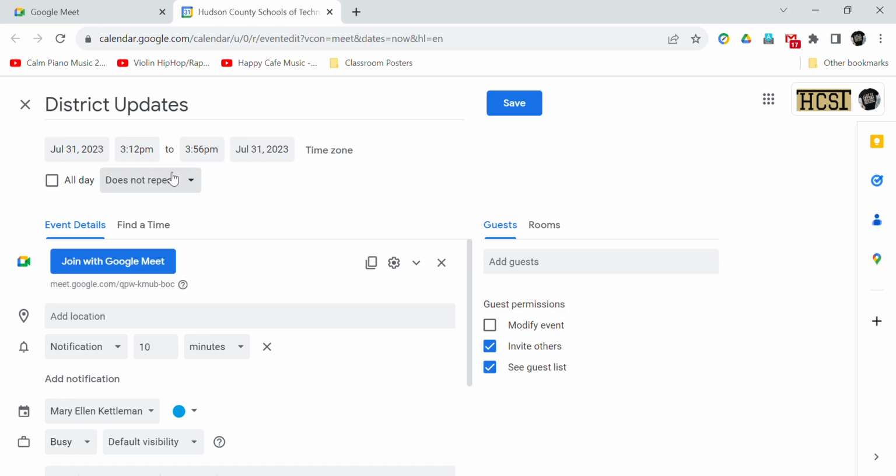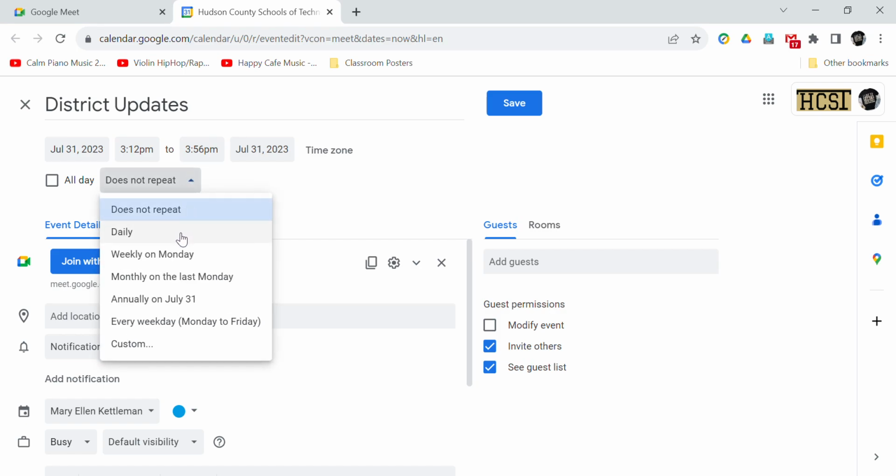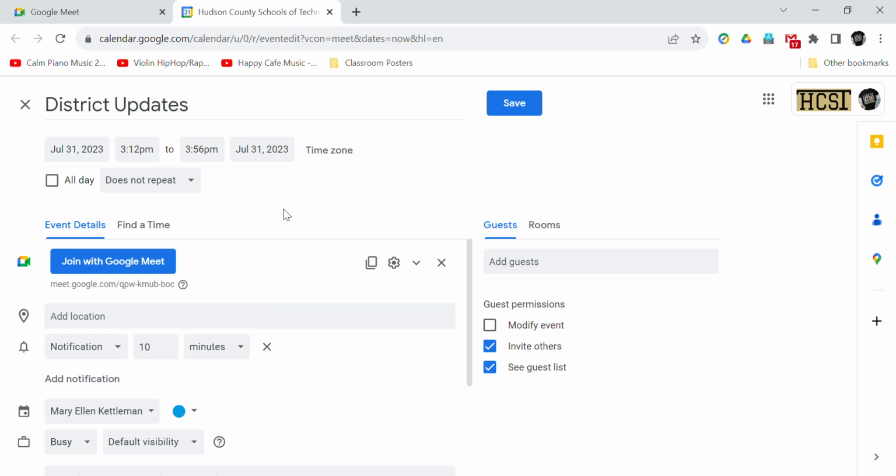You can schedule repeating ones. So let's say you have a student who needs weekly tutoring but can't stay with you after school, so you schedule it for some time. You can repeat it daily, every Monday, Tuesday, whatever it is. You can do it once a year if you're trying to schedule, say, IEP reviews, and that'll just give you a reminder the coming year to schedule it, and you could always, of course, go back and modify the dates.